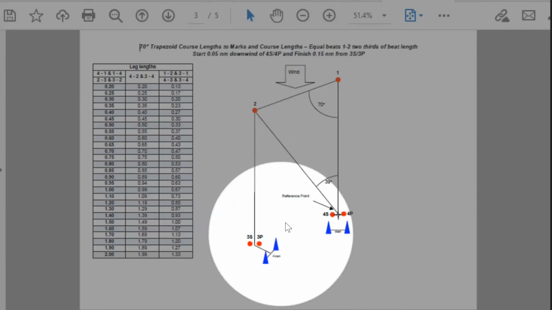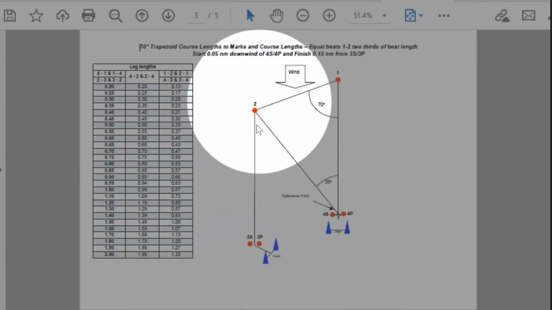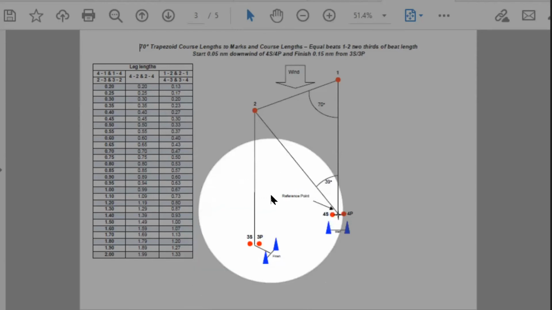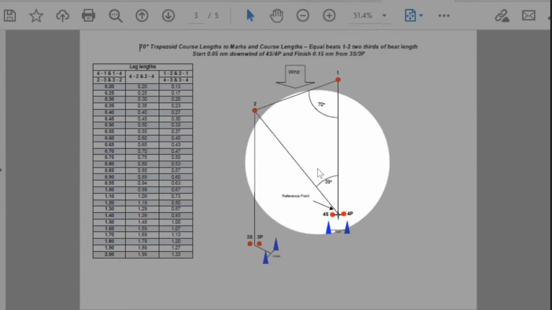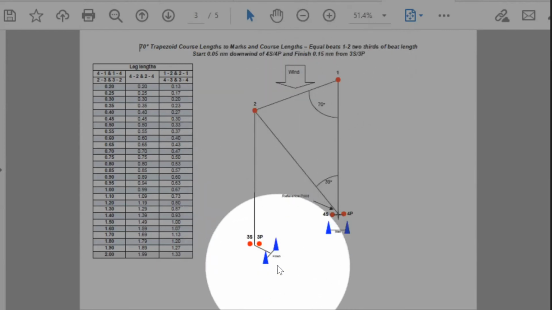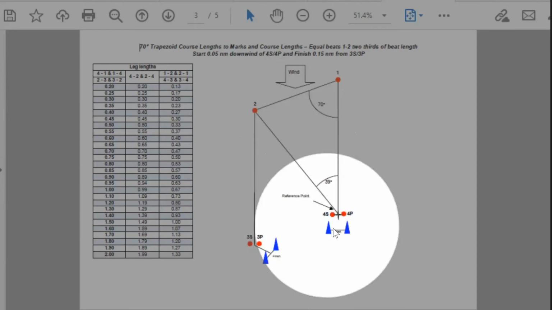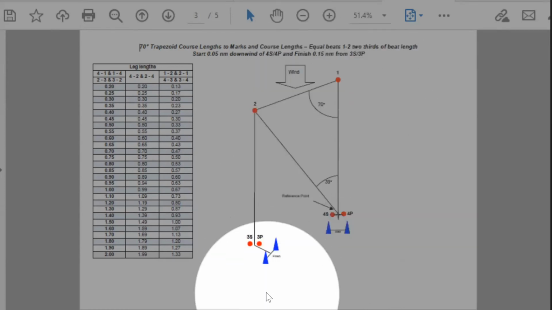Or sometimes they'll set another mark down here to an upwind and then go to and finish. So while that fleet, it's basically up, over, and then a windward leeward. So while the first fleet is doing that, they start the first fleet and let them get partway up the course, and then they can start the second fleet. But they start them on the inside course, and the inside course is go up and down and up, and then over here and down and finish. So while the first fleet goes up and around and is doing their windward leeward here, the second fleet does their windward leeward here and then goes around. So you have split everybody up into two separate fleets. They're both doing windward leeward courses, but they're not in each other's way.